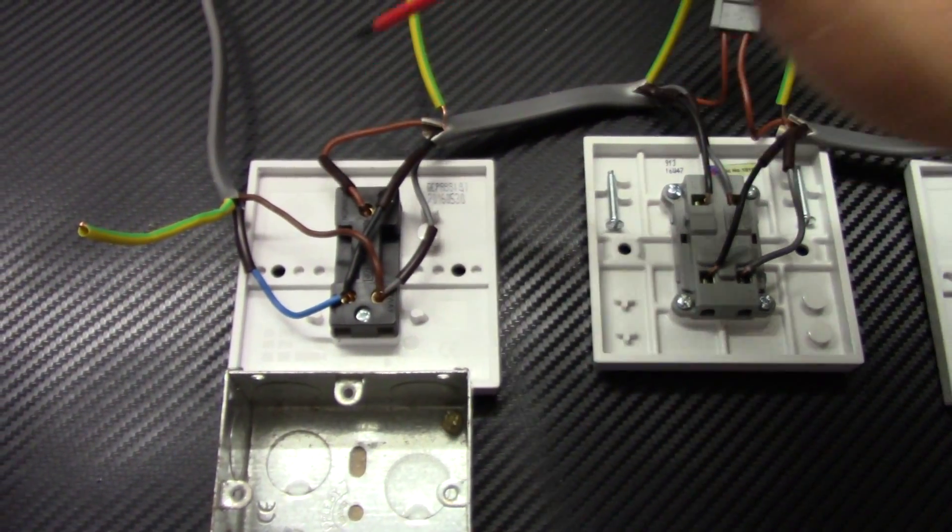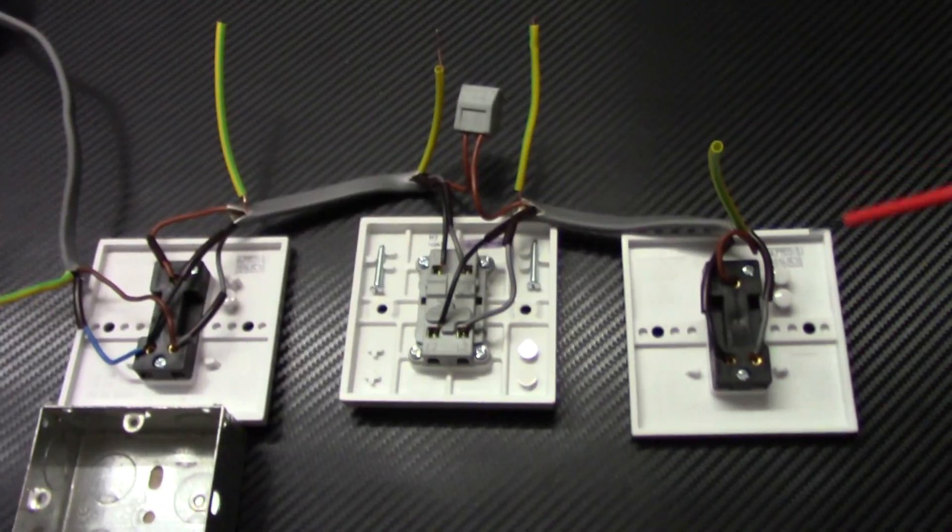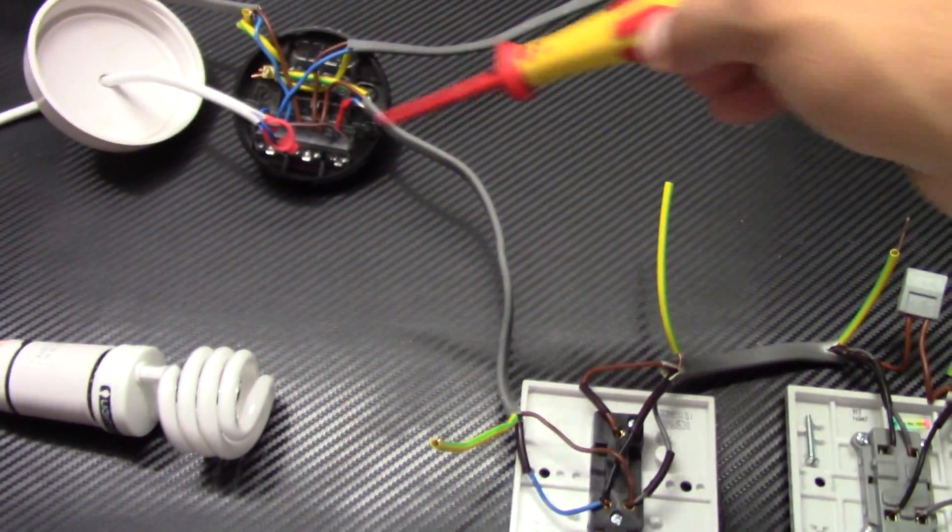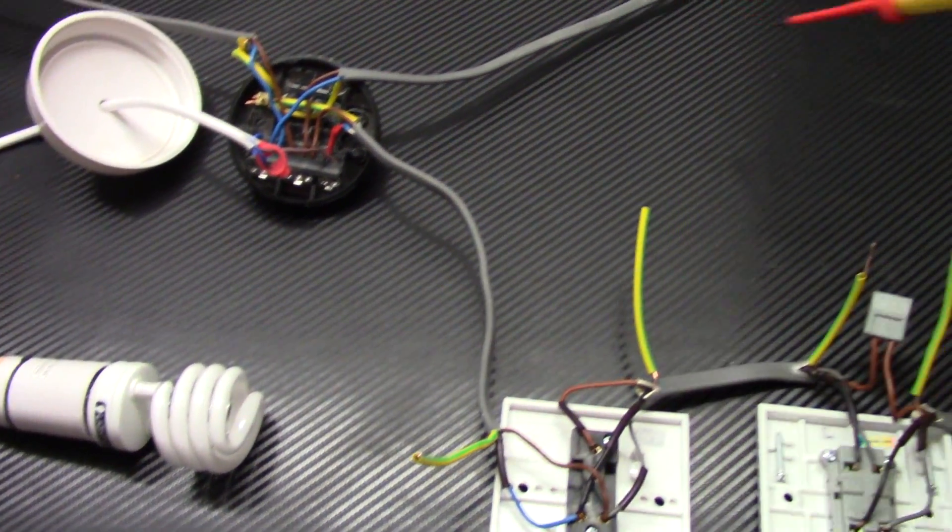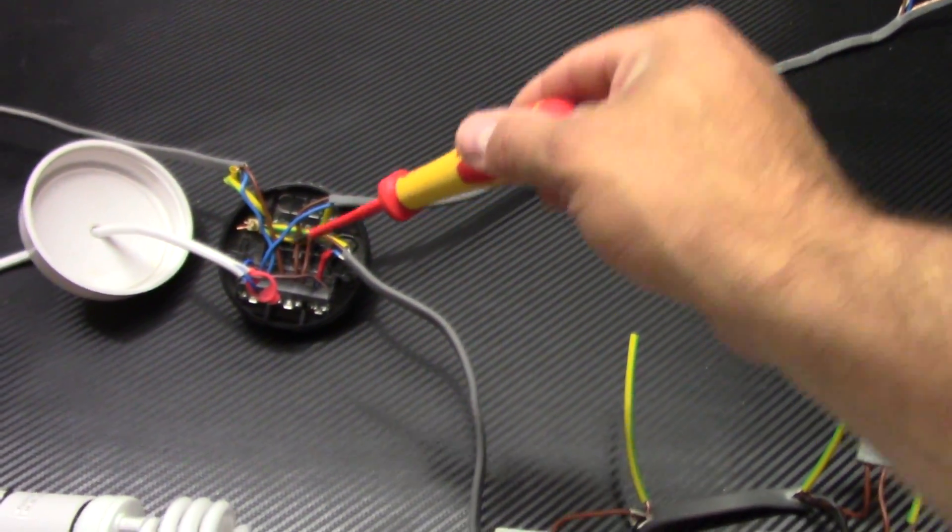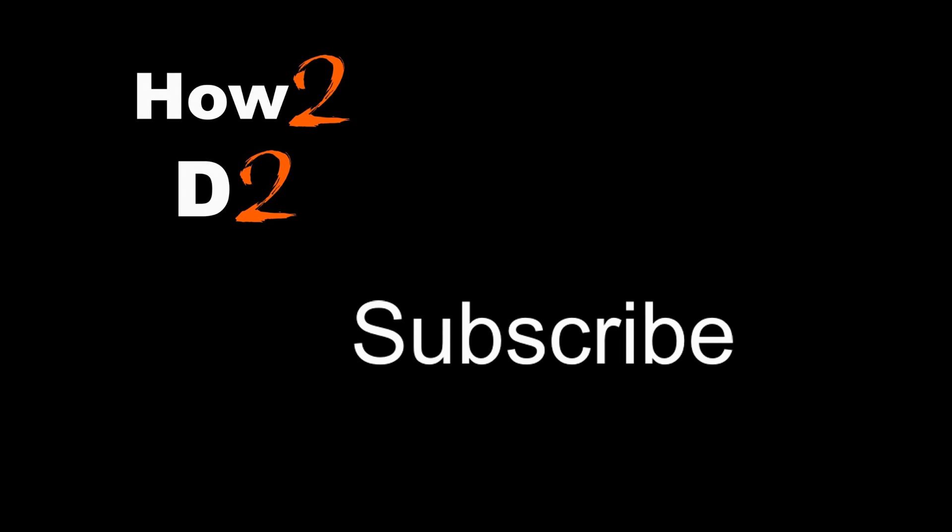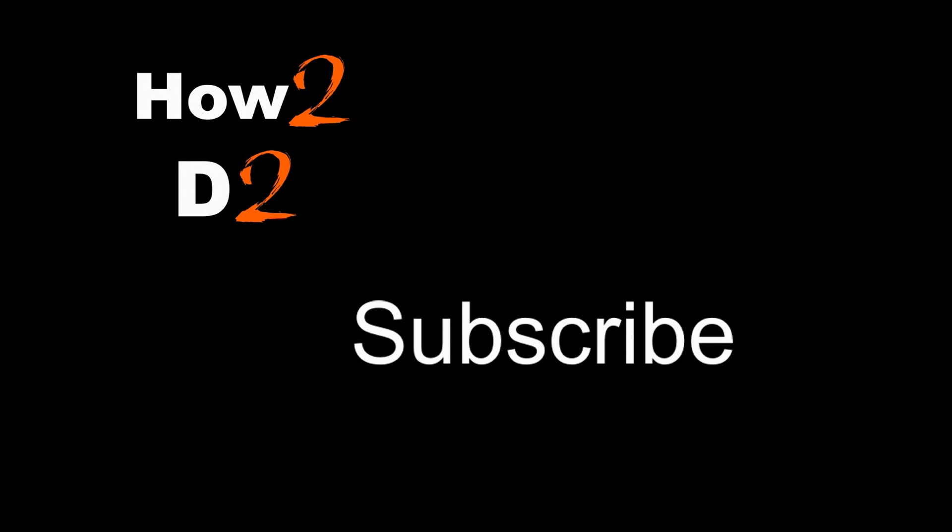You don't need to put on the brown wire any sleeve. All of these three switches at the moment they control just one light. But also when you connect like set of lights together. So they can control all of them at the same time. For example like set of spotlights.